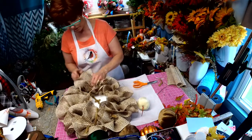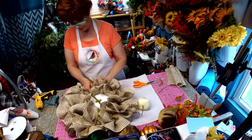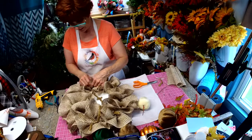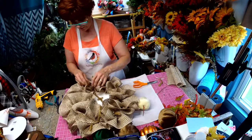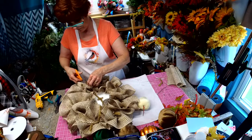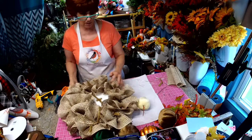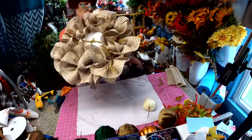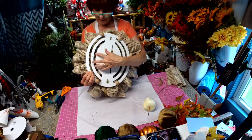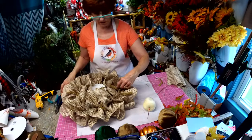There we go. So I really didn't need those 2 on the end because it went all the way around. Look how full that is. Get rid of that piece. There we go. All right. So when we take it apart, all we have to do is remove our zip ties.